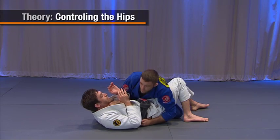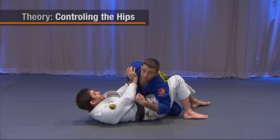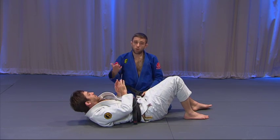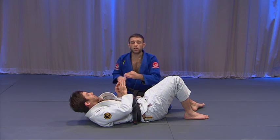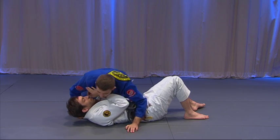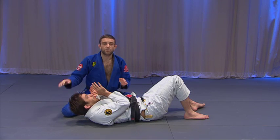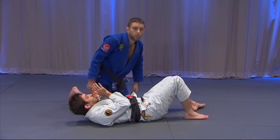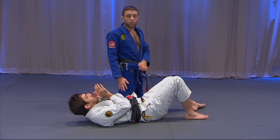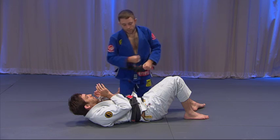I'm pulling the hips, and he starts to push at me. I'm at a phenomenal depth to get underneath his arms and get into arm triangles or back attacks. If I ascend just a little bit higher before controlling, it's very, very difficult for me to get underneath of my opponent's arms because he doesn't have to push very much. If you guys notice, when my arm hangs at my side, my wrist stops just a little bit lower than my hip. So if you can get me to reach, that's a fantastic place to be.